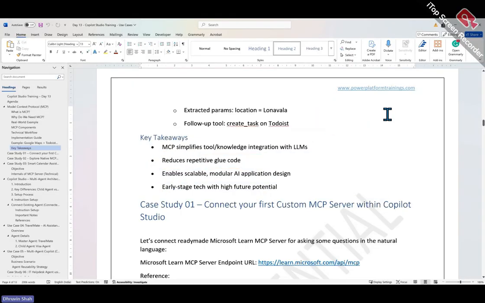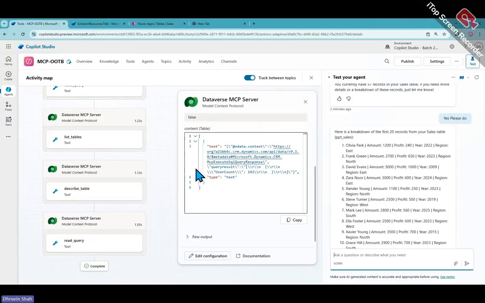Does anyone have any questions on this MCP, or maybe did not understand how it actually looks? Maybe just raise your hand, or at least give me a reaction so I know you understood this overall. Okay, I can see a raised hand from Raj. Do you have a question?